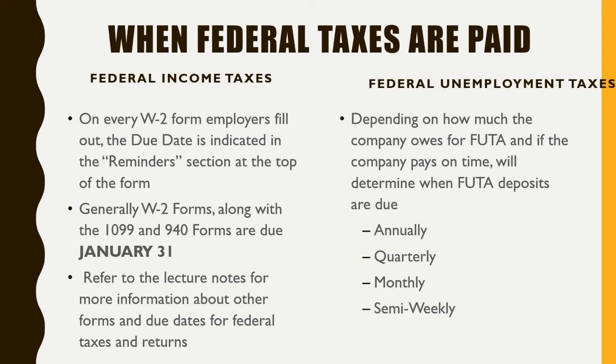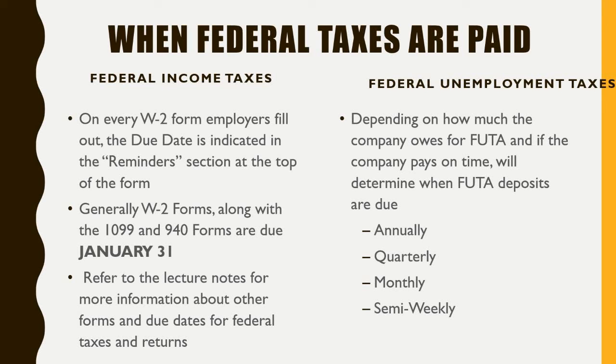Deposits are going to be made through the EFTPS, the Electronic Federal Tax Payment System. In this case, we live in the digital age now. No one's going to write a check for $1 billion and send it to the federal government. They require you to pay online through the EFTPS.